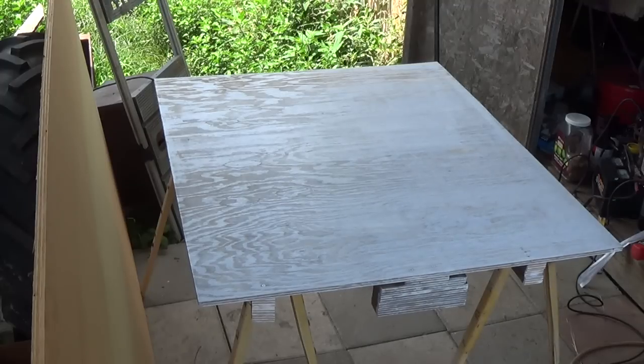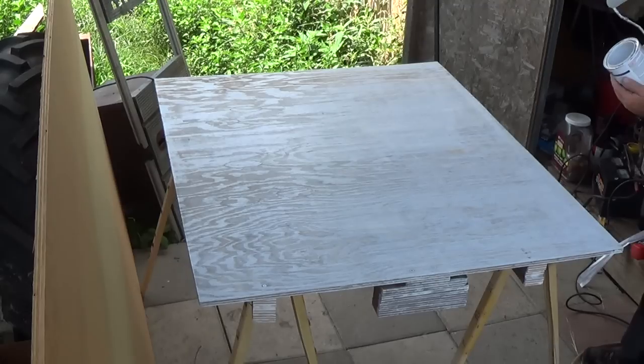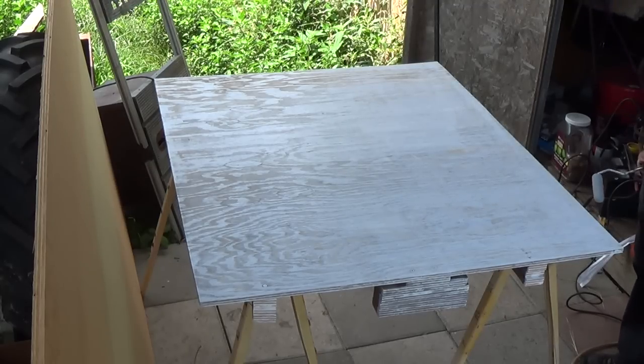Been a while. That's soaked in pretty good. It says apply one coat and leave it set overnight and then sand it and do your next coat. So we'll let it set and see how it goes.